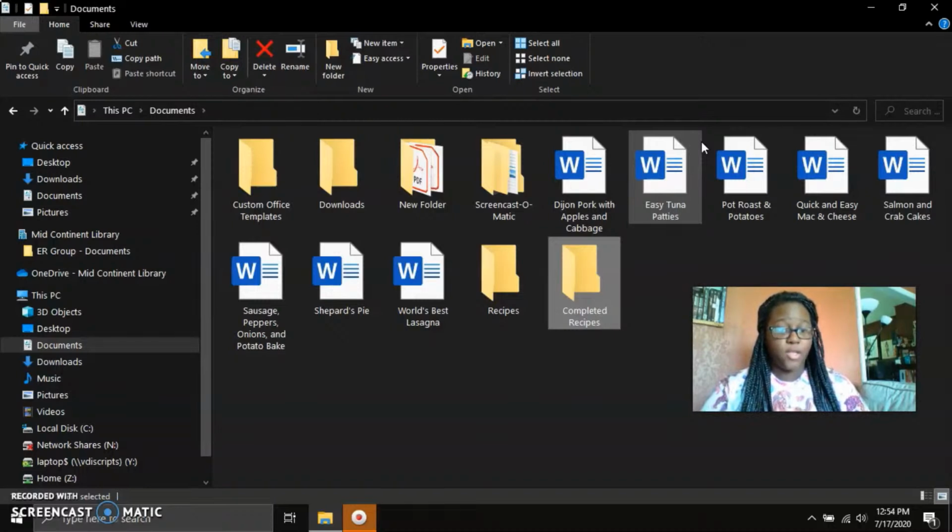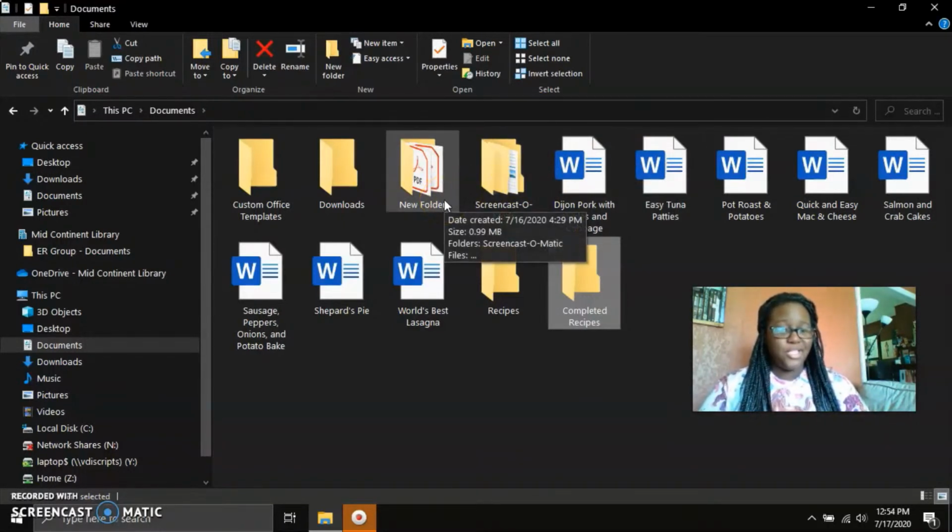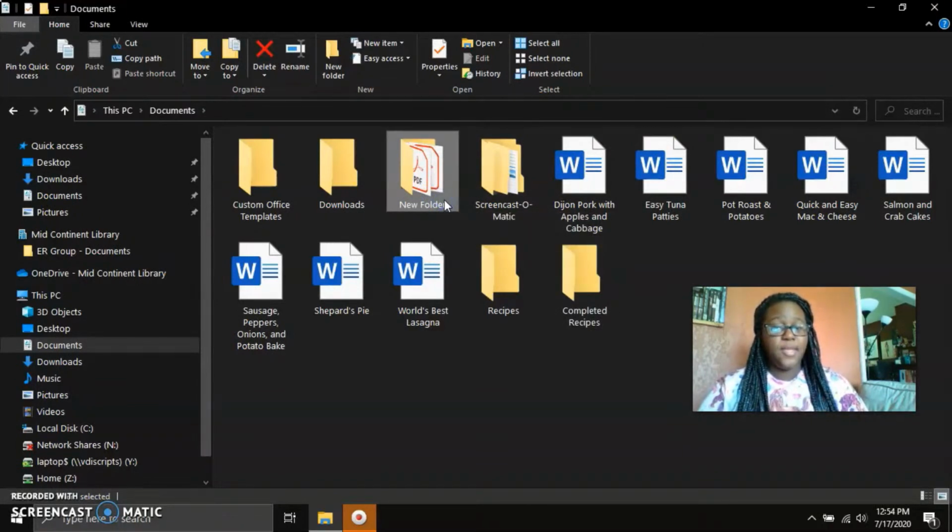Now, say you created a new folder and you got distracted and you missed that opportunity to rename that folder while it was highlighted blue. So you have 2 or 3 ways to do this. So I have a new folder up here, for example, that I need to change its name. If I click on that folder one time, a few options light up in my ribbon. So you'll notice in the Organize section, these were grayed out before, but now I can move that folder, copy something to that folder, delete it, or rename it.